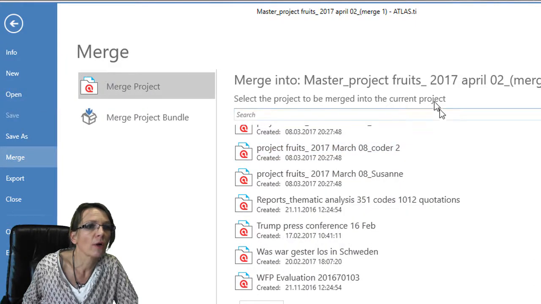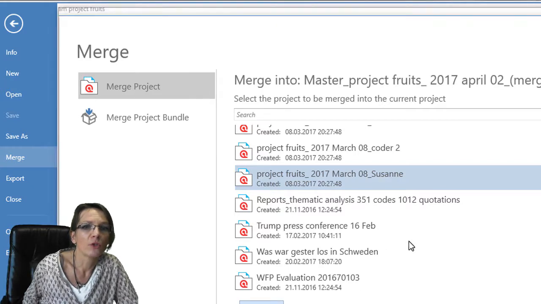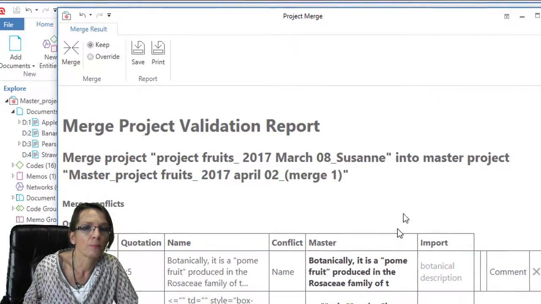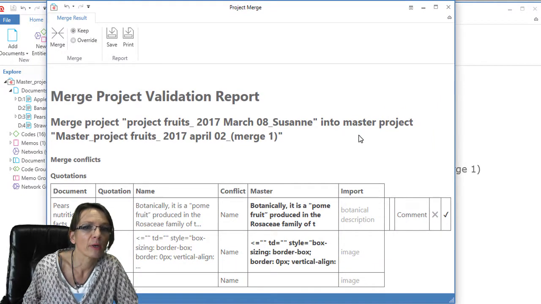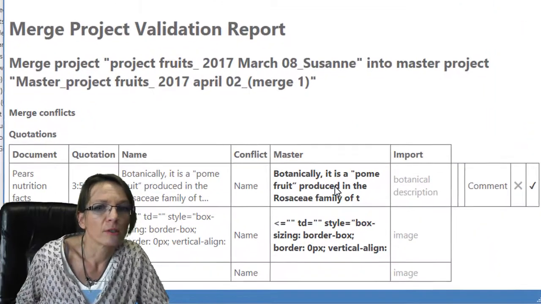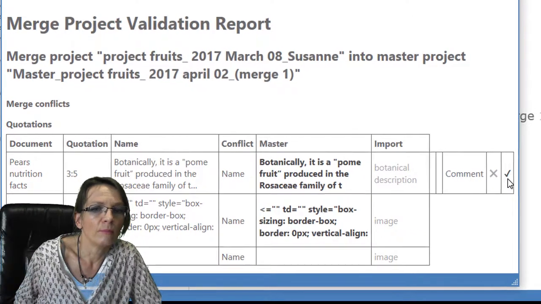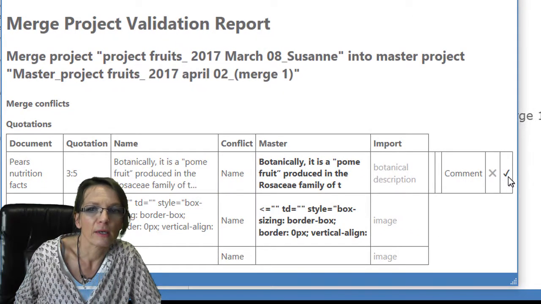So now I'll start the merge procedure again. I merge the project because it's already unbundled. So now I get a merge conflict. There's a conflict here on the name, and then a comment has been added.